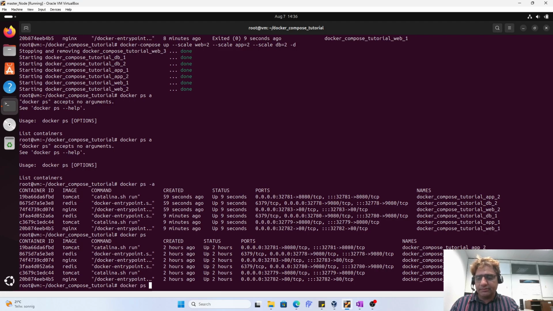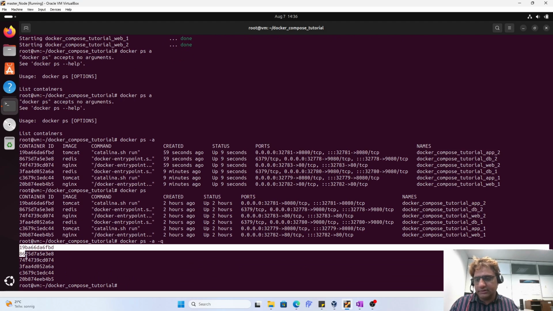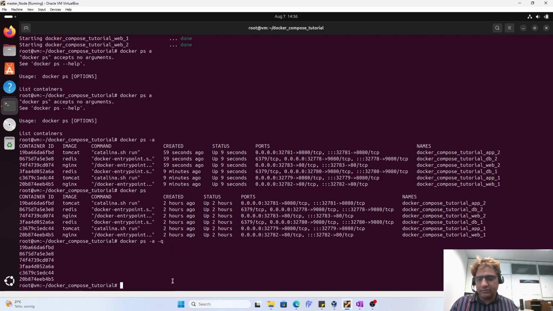Do you see docker ps -a -q is the listing? I can list all the containers by -q. And for example, do you see here docker stop.